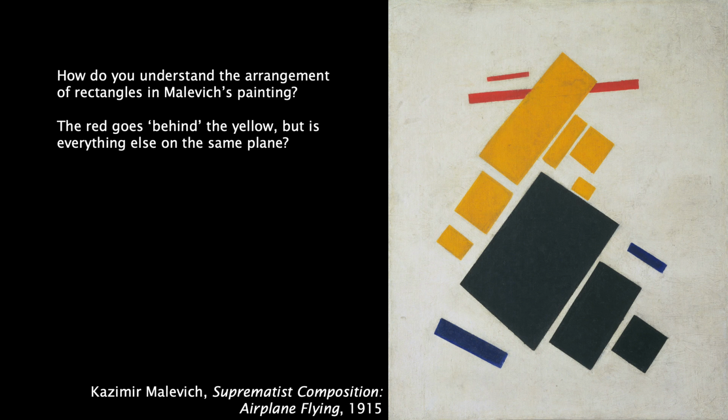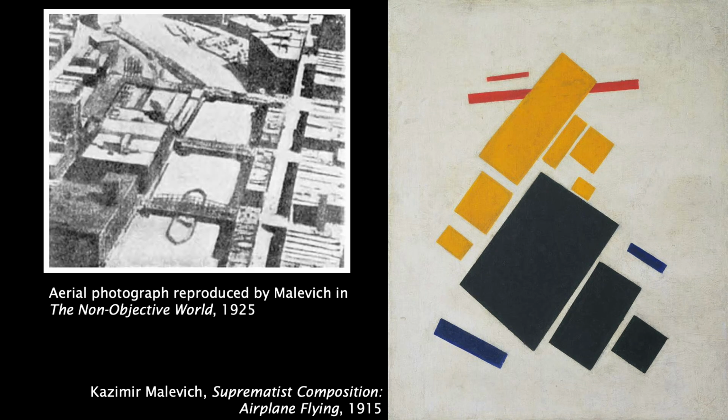That said, the painting may also connect with the world in a less abstract way too. It's subtitled Airplane Flying, and Malevich was interested in aerial photography, which was in its infancy in 1915, but is nowadays so common as to have become unremarkable. Ten years after he made the painting, Malevich published a book, The Non-Objective World, where he set out the principles of his art. He included this photo of canals, bridges and warehouses in the book to demonstrate that there were ways of picturing the world that could jolt people out of their ordinary habits and so help make it possible to conceive of things differently, which is also what he wanted his paintings to do.